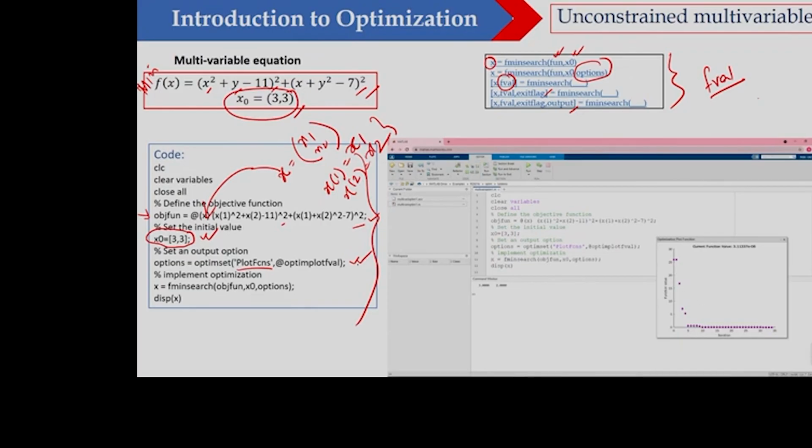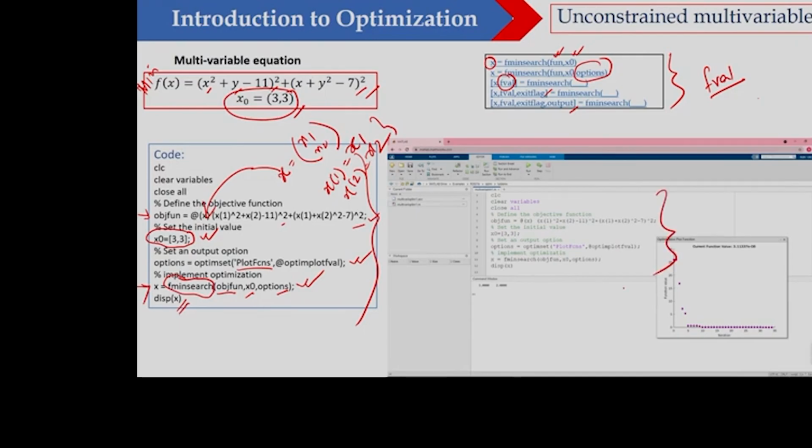Finally, I have written this particular line, that is x equal to fminsearch. This is the keyword of this particular function, and then you can use the objective function, then x naught and option. Once you execute this line, you will get the value of x and you can display that x using the display function.